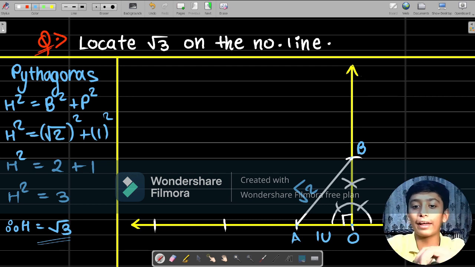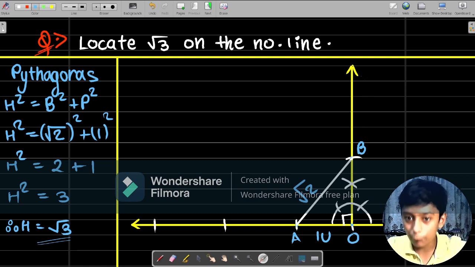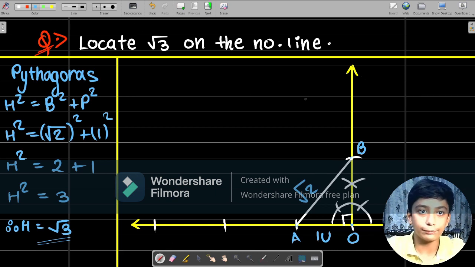Now after it, what I told you, that we have to draw a dotted arc, by keeping the needle of the compass at A over here, and then we are going to make the pencil go over here, and then we'll draw a dotted line from here to here, right? So I'm going to do that. So now I'm going to draw the dotted line. So I am drawing it rough-handed. When you draw it with the compass, you will get the perfect measurement. So I am drawing with white color.